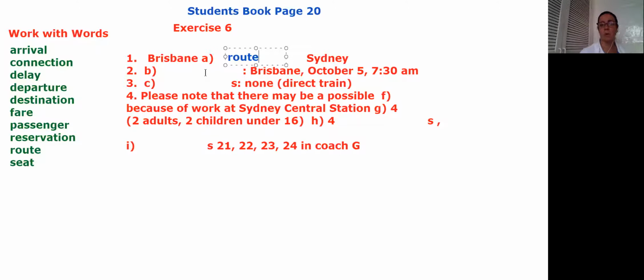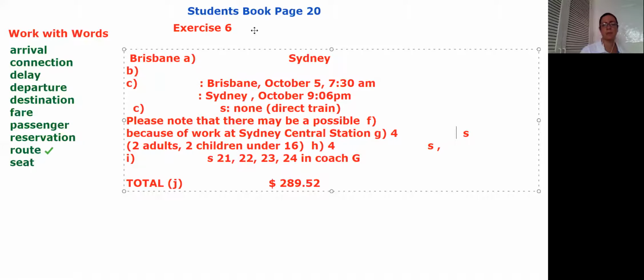The second, so this word, we already have it. We're going to check mark it here. That would be route. We're already using it. The next word we have Brisbane at 7:30. Oh, oops, I think there's something missing here. Sorry. Sydney. There's something here that goes before because this one is C. Excuse me a second. Let me just correct it. So Brisbane to Sydney, we have its route.